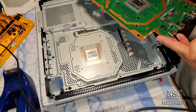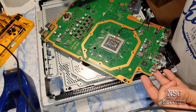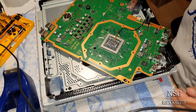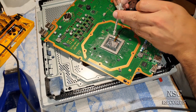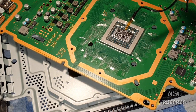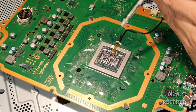So, wait. Where this? Wait. This one, or was it this one? Yes. Are you able to see that all? Come on here.